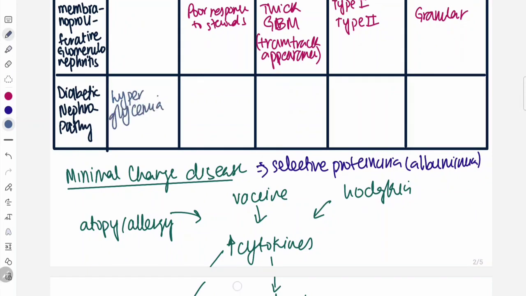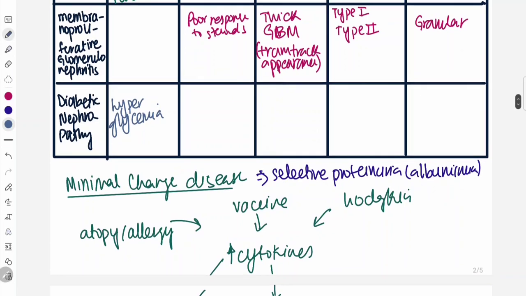Hyperglycemia is the etiology. And there are no drugs. The drugs are diabetic drugs, of course. On H&E, what are you going to find? Diffuse glomerulosclerosis. And what else? Plus, what else are you going to find? You're going to find nodular glomerulosclerosis, okay? I've told you all the salient features.